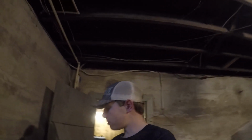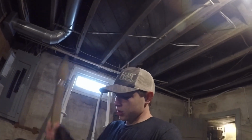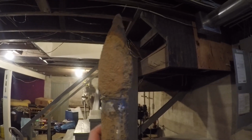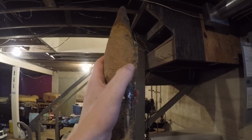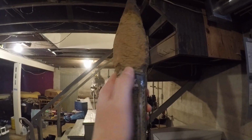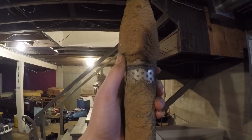Pretty simple. And our well is a pretty shallow well. It's about 25 feet, that's how long the well pipe itself actually is. And the reason it was so hard for us to pull it out this time is because on the end of this sand point, as you guys can hopefully see right here, it's got this big piece of metal that sticks out, I'm gonna say at least a half inch, and it's that much bigger than the pipe itself.